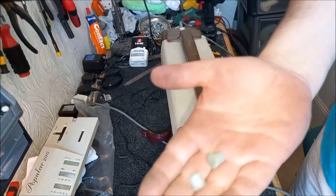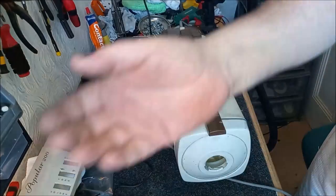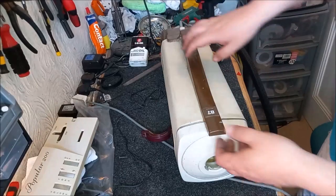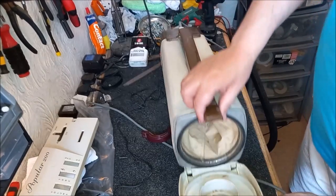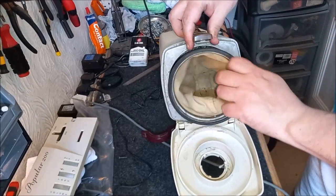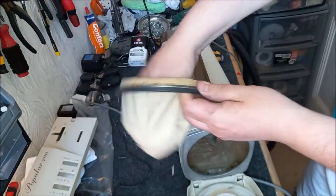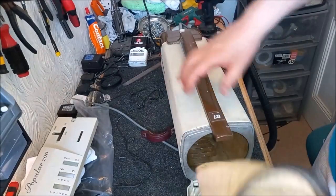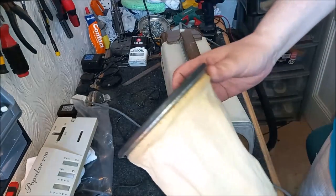These feet. I'm not going to put these rubber feet back on. I think that's just a complete waste of time. Not feet, bungs, little stoppers. Just so you know, I have washed the bag. I did just wipe it over the carpet downstairs in the dining room, and it picked up a remarkable amount of dirt for the small amount of time I used it.